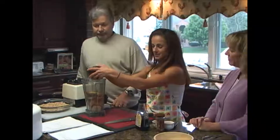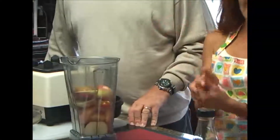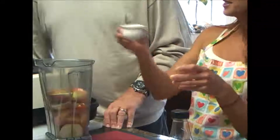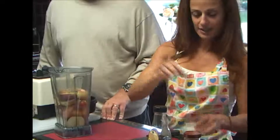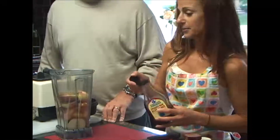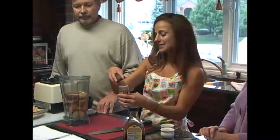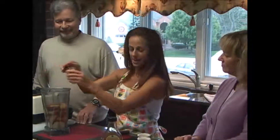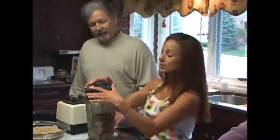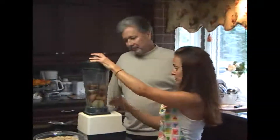We're going to add some raisins — golden raisins. Or you can use Thompson raisins, the regular dark brown raisins. A little lemon juice, and ground flaxseed — a little bit of that in there. Some more agave nectar, probably about a couple tablespoons. And then as much cinnamon as you like — my children like a lot of cinnamon. We'll get our filling all pureed. If you want it to be crunchy, you wouldn't blend it as much. If you want a very smooth filling, like a jam or a jelly, you could blend it more.